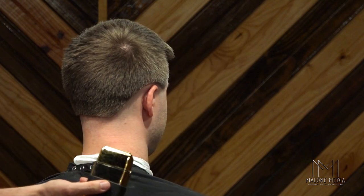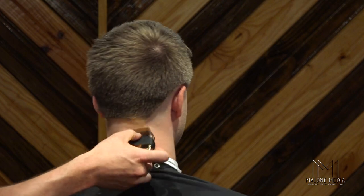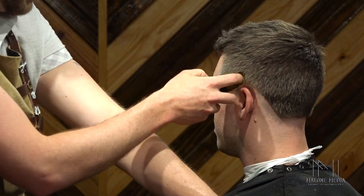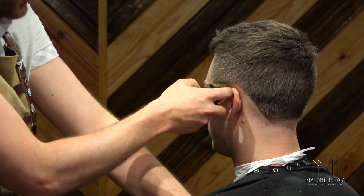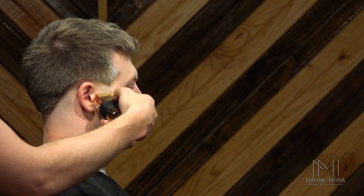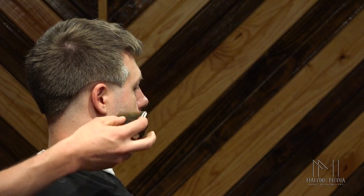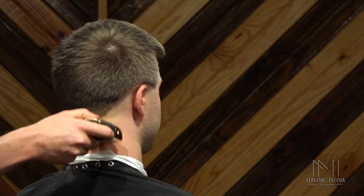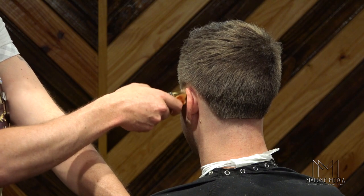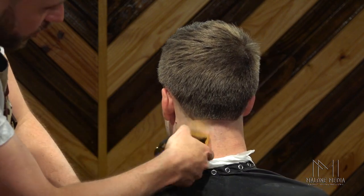And what I do is a kind of typewriter motion. So I'll start on one side, and I'll go all the way around, and all of a sudden I get to the end, and that's my typewriter. It clicks here, I stop, and I transfer all the way back around, stop, all the way back around. And once I feel as though that's nice and clean, then I will flip up and meet in the middle. So let me go at full speed real quick. Foil shaver. All my strokes are down.